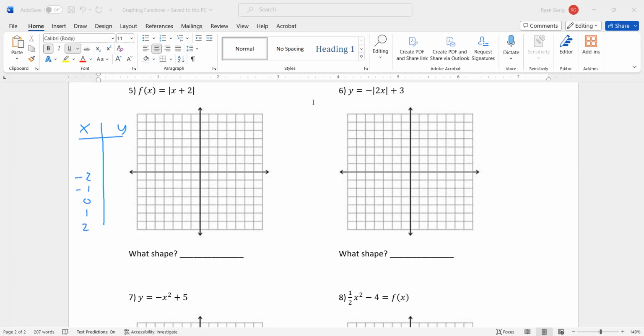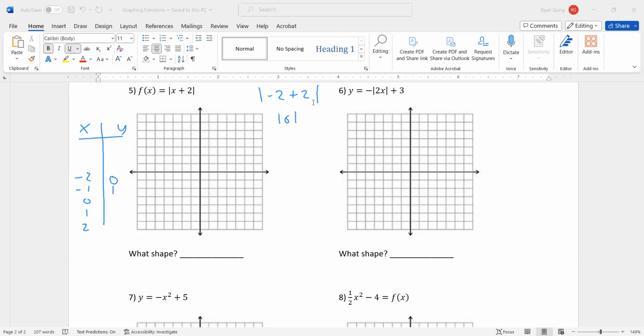All right, so we got the absolute value bars in there. So the absolute value of -2 plus 2. -2 plus 2 is 0. The absolute value of 0 is 0. 1 plus 2 is 3. The absolute value of 3 is, oh wait, sorry, -1 plus 2. I was getting ahead of myself. -1 plus 2 is 1. The absolute value of 1 is 1.